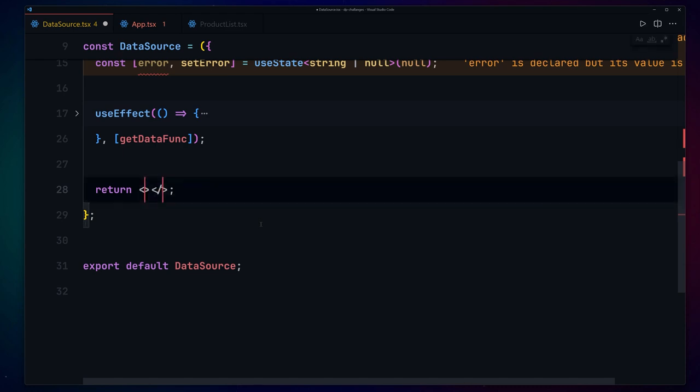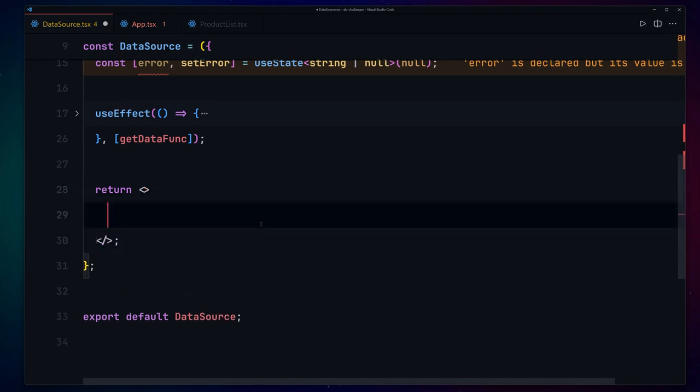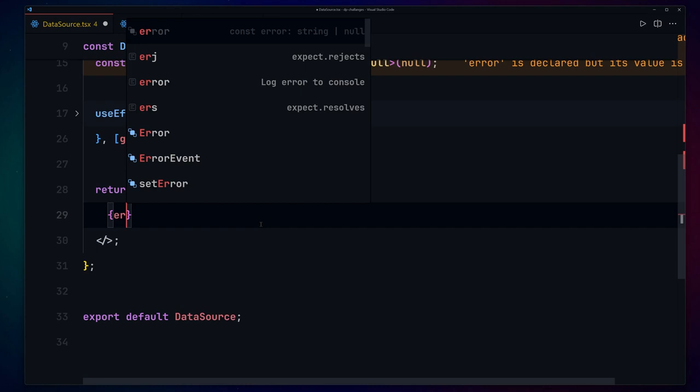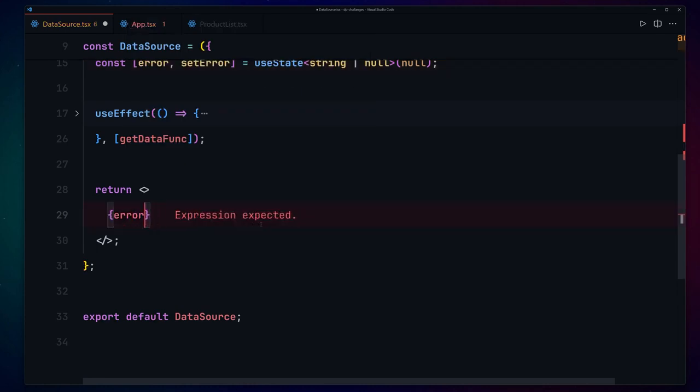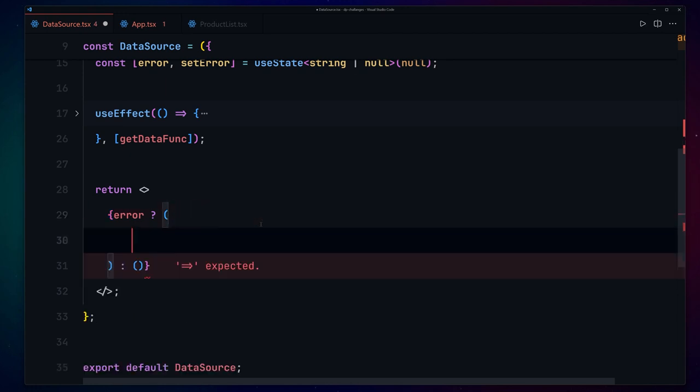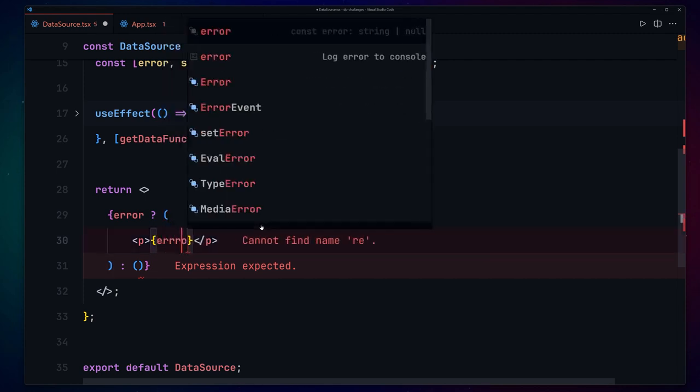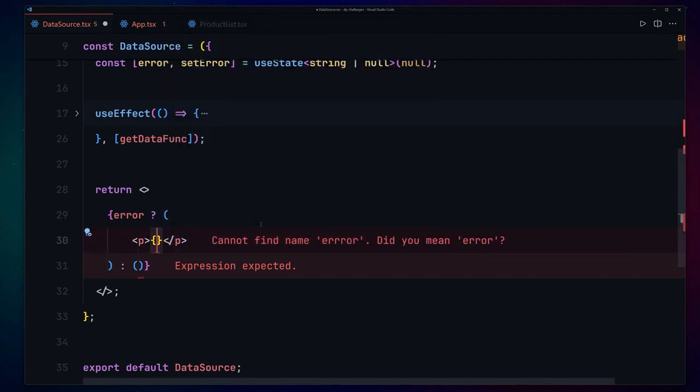And I'm going to also make that a React fragment instead of the div. Now here the first thing that we have to do is check for the error. So if we got the error, in this situation we are going to be rendering the error. But if we don't have any error, then we're going to be showing some sort of UI. So if you got some sort of error, I'll just write a paragraph, and I'm going to say just render that error. Okay, so let me just change that to error.